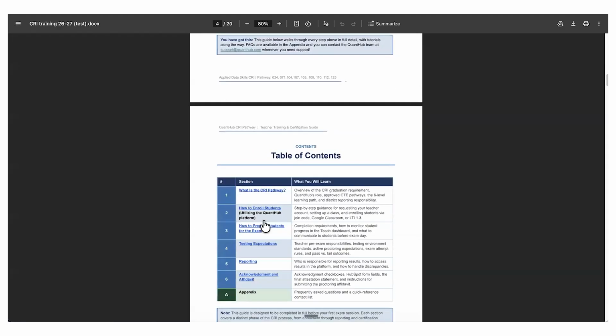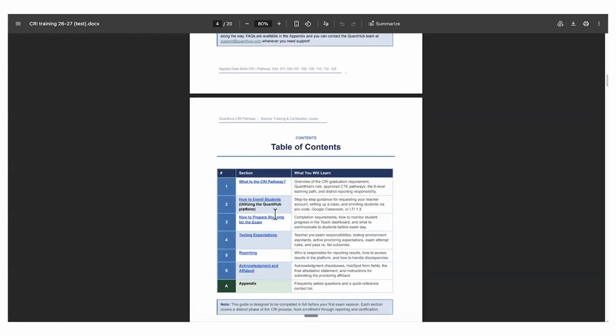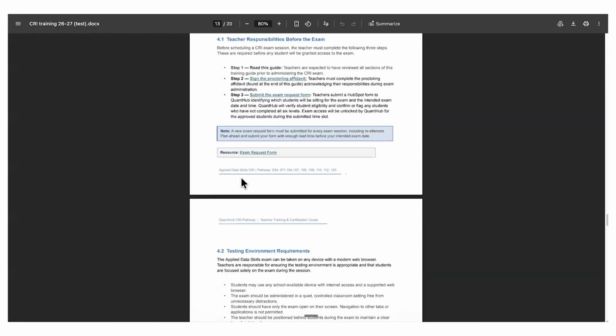We also have a table of contents here, so if you're ready, you can jump to 4, and we'll go through all the testing responsibilities. So this is a teacher proctored exam. You will be signing the proctoring affidavit, which basically says, I watched the training video, I submitted the form, I understand what's at stake. Students should only have one tab open as they are running through the assessment. There should obviously be no collusion or cheating at any time. You'll sign the proctored affidavit, making sure that you are ready to proctor the exam.